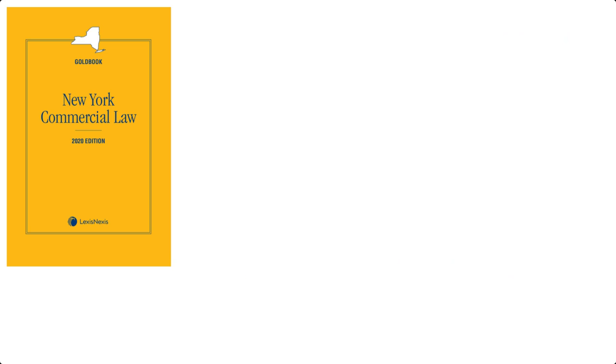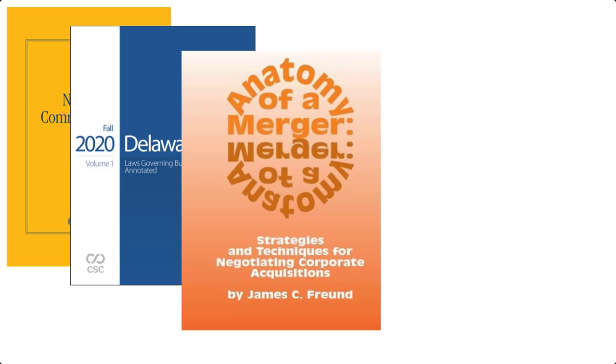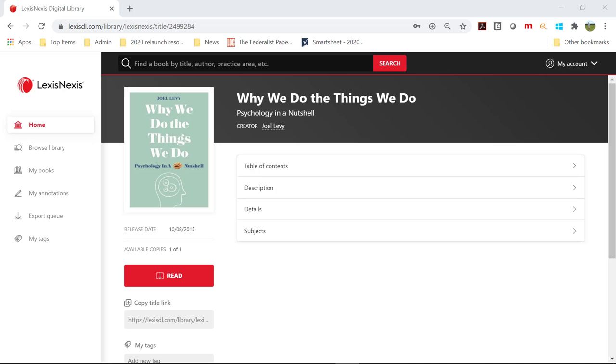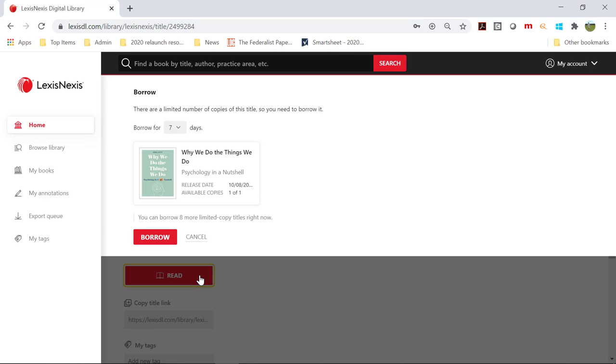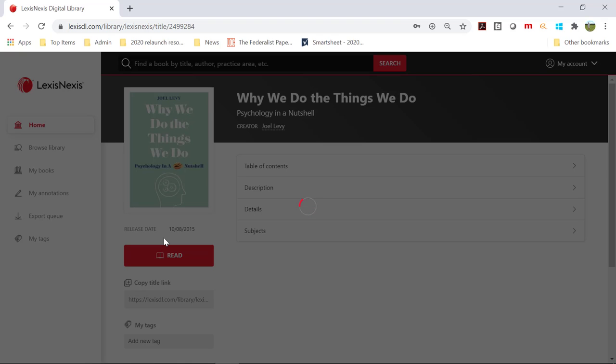The model for any individual ebook is established by the publisher and reflected in the customer's digital library agreement. When you encounter an ebook that is under the one copy, one user model, you will be prompted to borrow it after clicking read. Information on the loan is presented and a borrow button is displayed. You may also modify the loan period if that option is available. Clicking the borrow button opens the ebook.